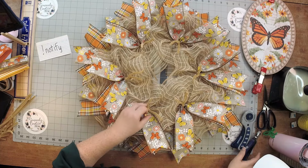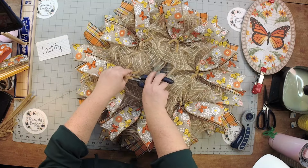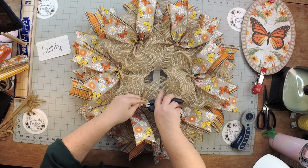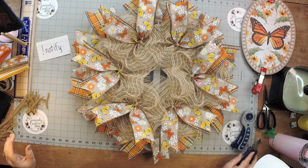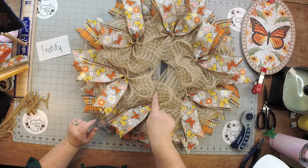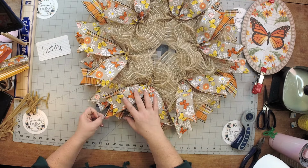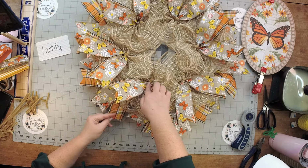There we go. Super cute. Picking up my wire cutters just once and going around to cut off that excess that I just don't need. And then again from here, I'm going to do the same thing. I'm going to push that forward, except now I'm actually going to push down and forward. So I just push that forward just so it's out of the way. It's not sticking up. But now I'm going to push it down and forward. It's going to allow my layers here to be just a little bit more distinct. I'm just going to push that in.